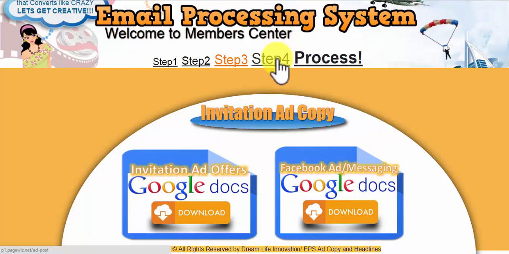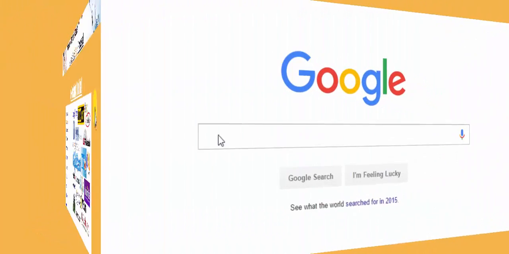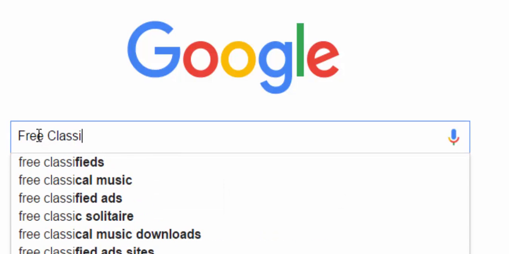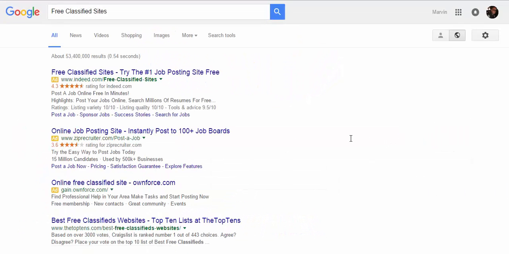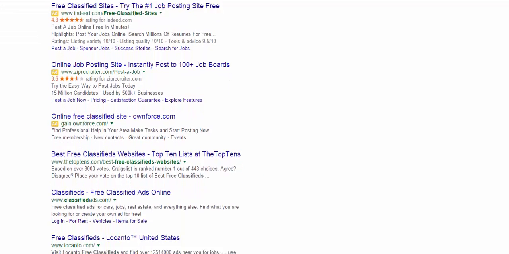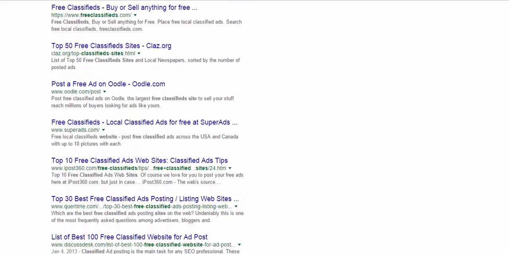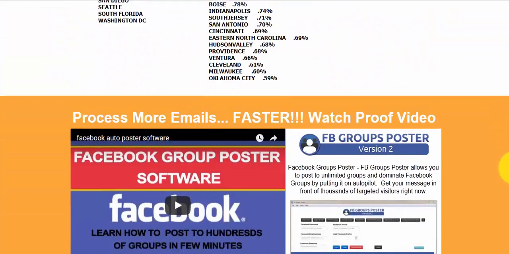We go here, and we have a list already provided. This is a list of different sites that our members are having a lot of success with. We also will be adding to that list. If you exhaust this list, you can also go to Google and put in classified sites or free classified sites. It'll pull up a ton of other sites that you can post on. Make sure you do your research on those sites. Make sure those sites are getting traffic, so you can get the best bang for your time.